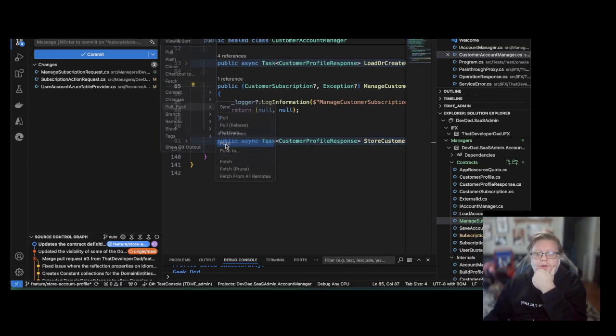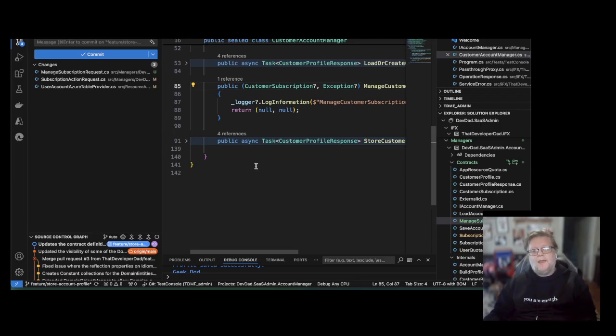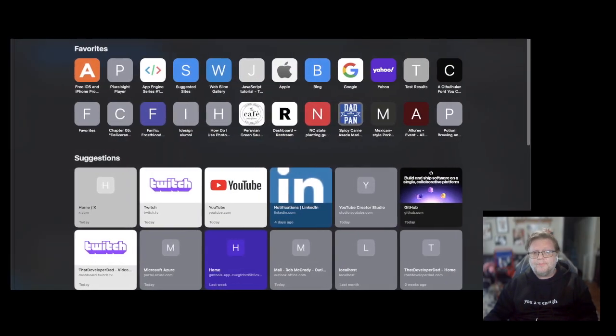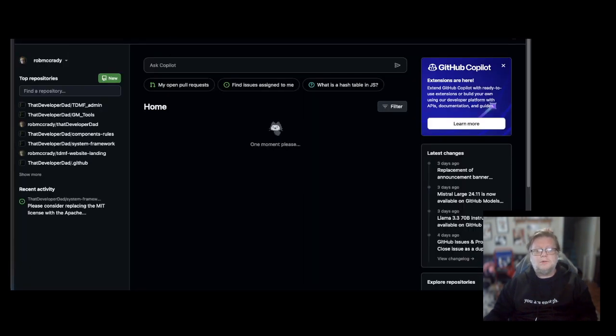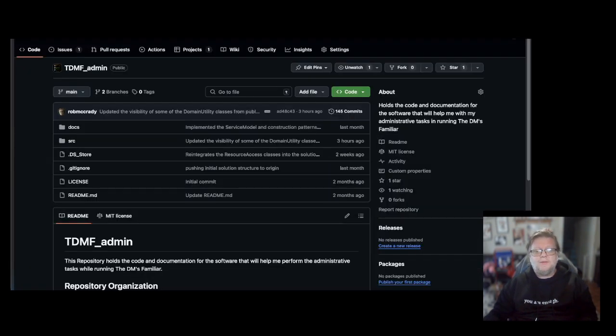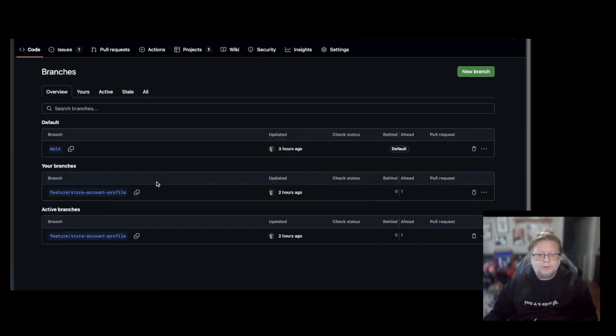push this branch to remote. And open up GitHub. Commit TDMF admin. It has a branch. Store account profile. Let's do a pull request.